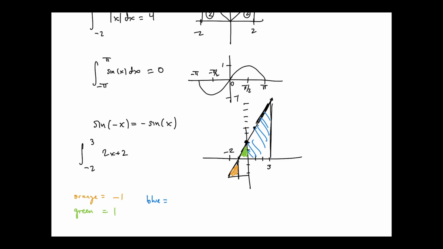It's a trapezoid, okay? So the area formula for a trapezoid happens to be the base times the average of the heights. What are the two heights? The left-hand height is 2. The right-hand height, what do you get if you plug 3 into this function? 8. Okay, so this works out to be 15. What rectangle? You could do that, yes. So you could split it here into a rectangle that has area 6 and a triangle that's sitting on top of it.